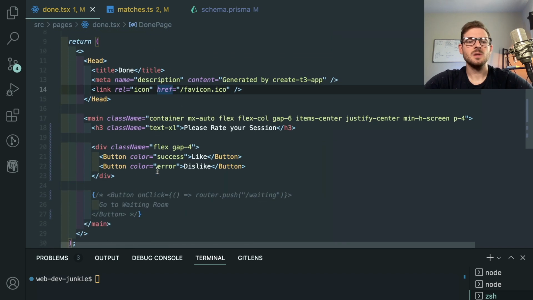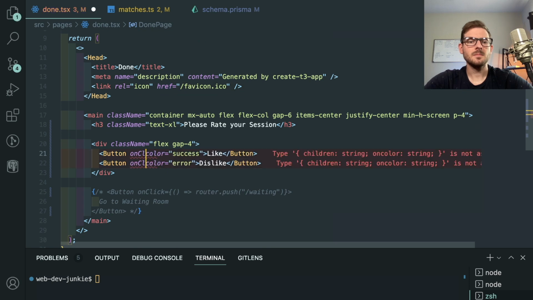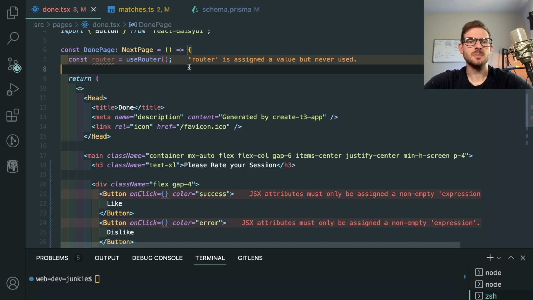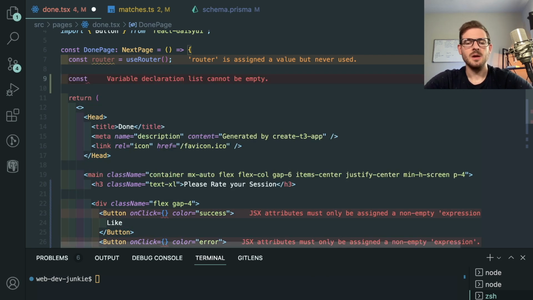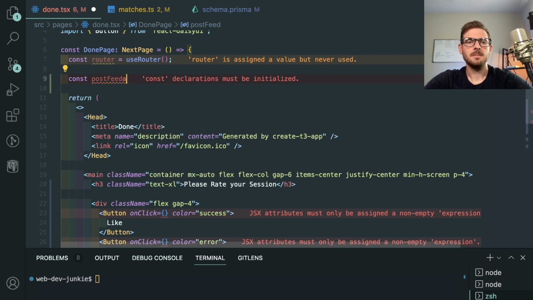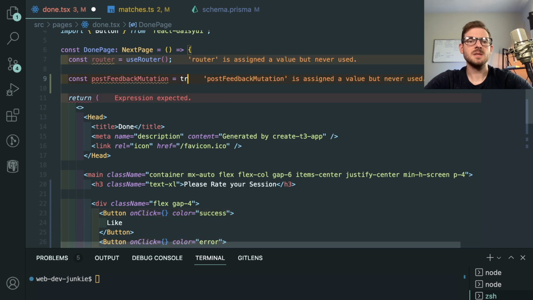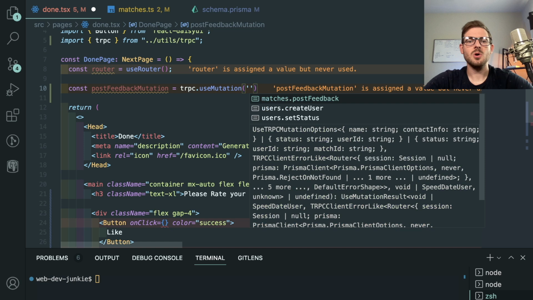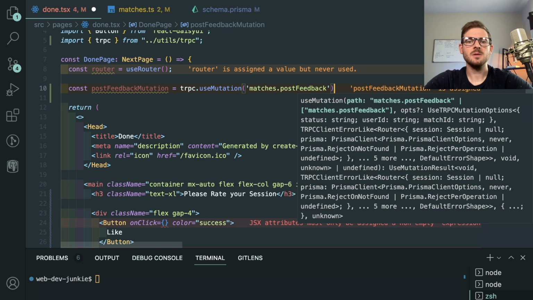And when you click on one of these buttons, we can call a function here. So I'm going to make a function called, actually, I forget we're using tRPC. So we have to bring in the postFeedback mutation, and that's going to be trpc.useMutation, and then we're going to call matches.postFeedback here.